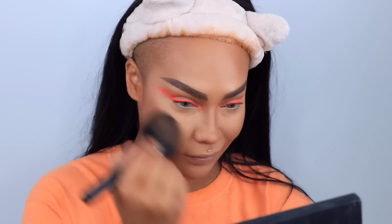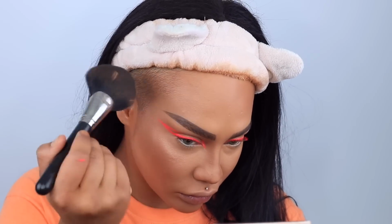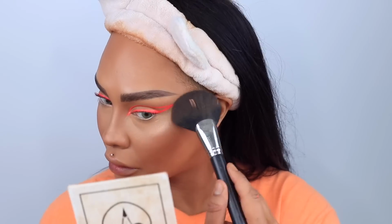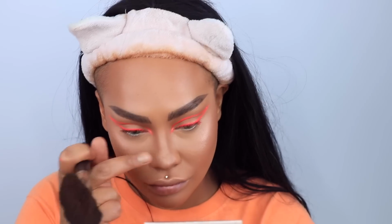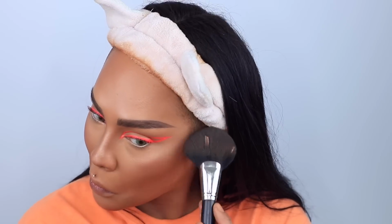With my Hank & Henry Beauty Luster Highlights, this is in Jewel Thief. I'm just going to highlight the highest points of my face. I call this almost like a rough highlight. So I get the glow. I wanted a very wet look, and I'm going to go in with a lighter color. This is, oh sorry, the last one was Sun Stila. This one is Jewel Thief. I'm going to go to the very highest points of my face and just tap on a little bit more for some dimension. So right on the very highest points of my cheekbones, down the center of the nose.